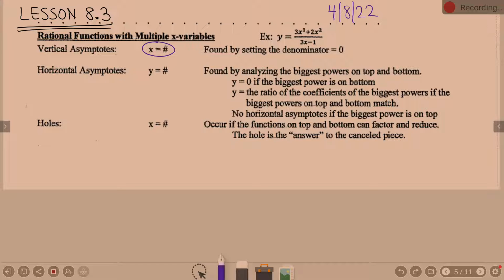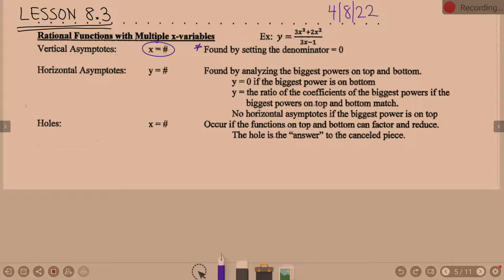And notice, how does it say we find vertical asymptotes? We find them by setting the denominator equal to 0. So take that bottom piece of the fraction, set it equal to 0, and that's going to give you a vertical asymptote. That's going to tell us where it is. The reasoning there, officially the denominator can never equal 0, right? When this denominator equals 0, this fraction ceases to exist. And that's exactly what happens with a vertical asymptote. Your graph doesn't exist there.